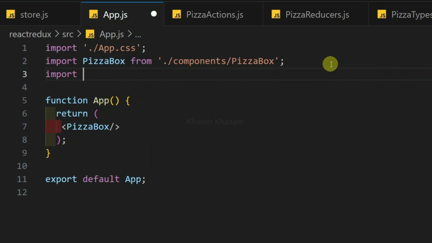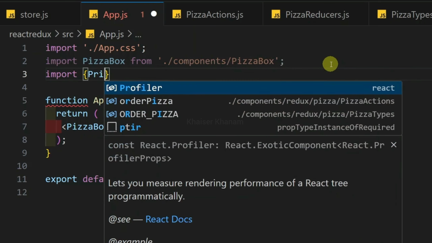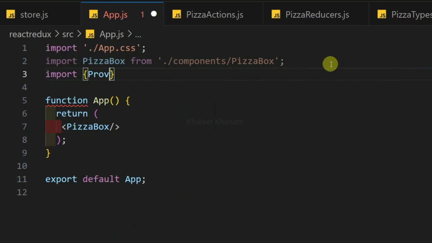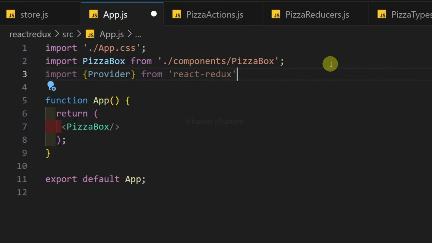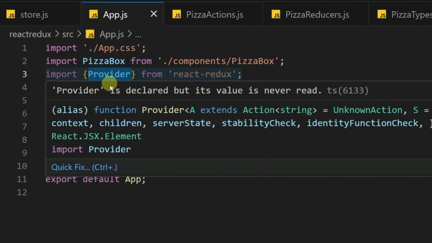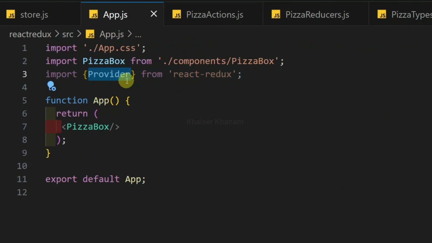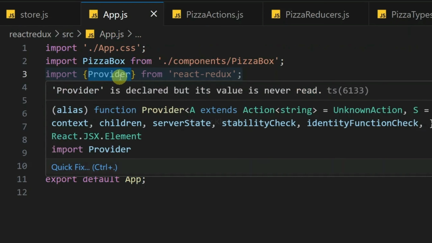So here I will write import. Inside this I will be writing Provider, and this component is already exported by that React Redux library. So we are just going to import it, and from where are we importing? We are importing from the react-redux library. Okay, this is the component which is already exported. So the only thing we are doing is importing this Provider component in our app.js.